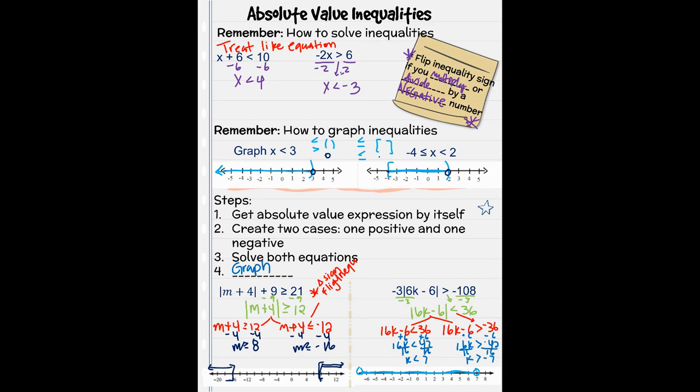You might see the answer written as negative 7 is less than k is less than 7. And that's just telling us that k is in between negative 7 and 7 in a different way than splitting it out. If you're doing multiple choice, you might see it either way. If you're writing it out, either way is good with me.